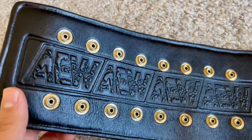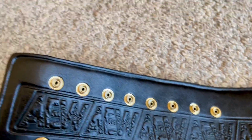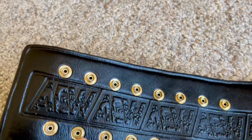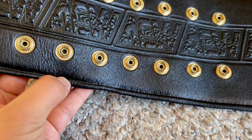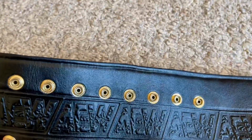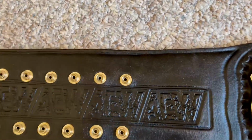You can see the AEW tooling there. Very nice. It looks like stamped tooling there, but this beveling is hand tooled. It makes a huge difference. I see some belts that aren't hand beveled, and you can see there, it's not perfect, but that's how you know it's real. It's not a perfect straight line, but the real one isn't either. See? Leather isn't completely straight, but that's how you know it's real. I mean, you're not gonna get completely straight beveling done by hand.